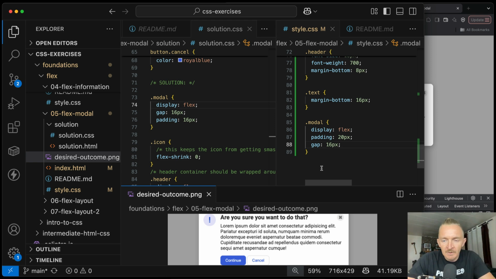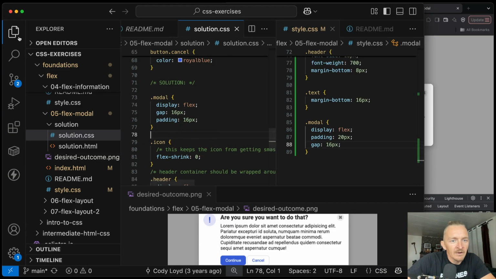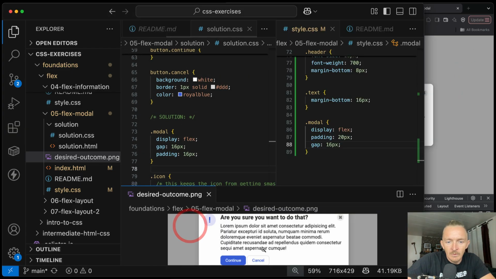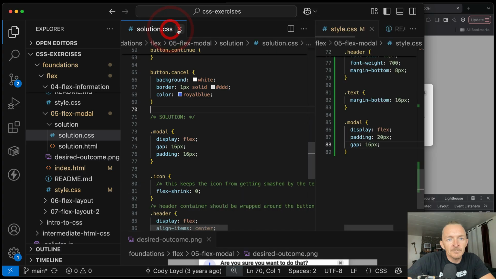Well, I hope you guys don't mind that I was cheating and looking at the solution, but I'm not a really big CSS guy, so I'm just trying to do my best here. But that's how I kind of go through these things. So now our solution, which is this guy, looks a lot like what it's supposed to look like, which is this guy. So we can save our work and close all this stuff down.